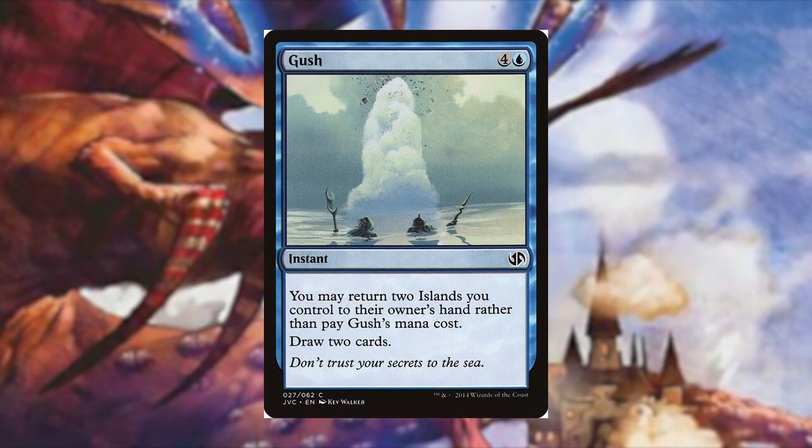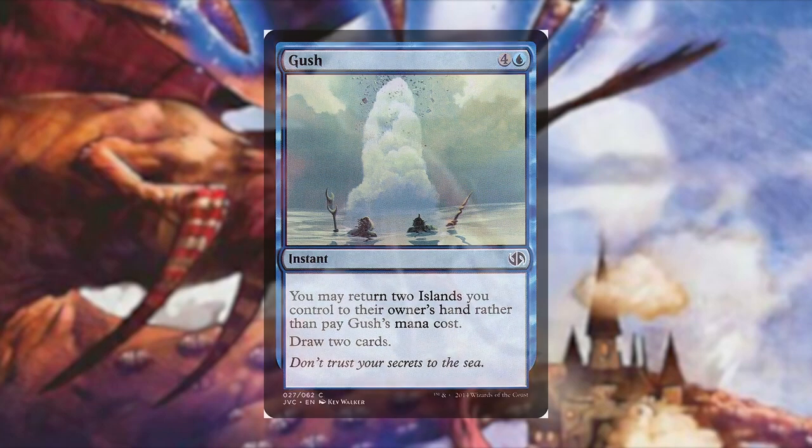Gush. Normally this is a setback for most, while we can take advantage of it. We can return 2 Islands to our hand instead of paying the 4 and a blue. Then we draw 2 cards. Well, for 1 mana, we put those lands right back onto the battlefield with our commander.